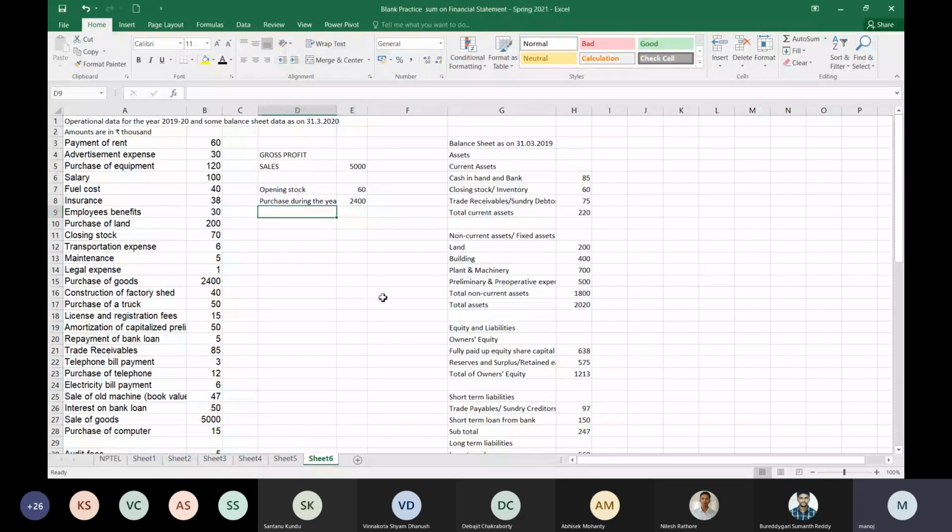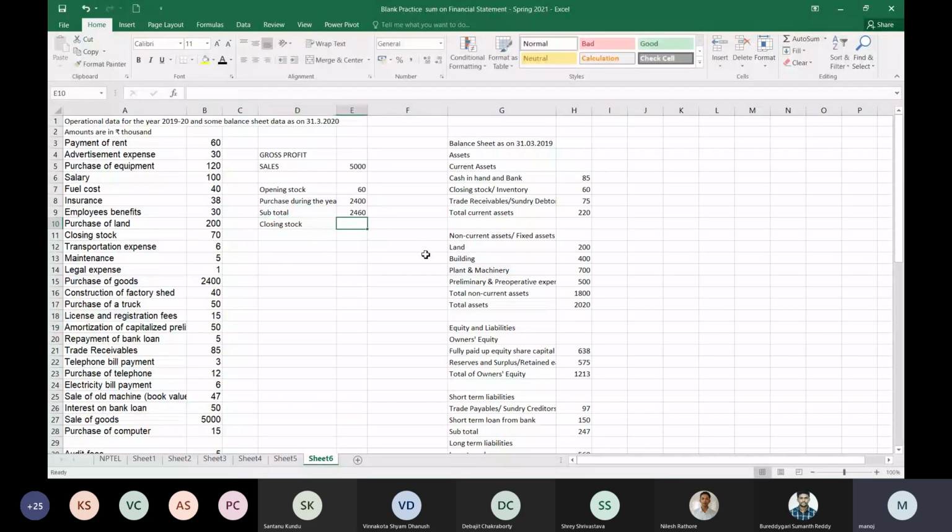Okay. Purchase of goods during the year. So this is a subtotal. These are the stocks which are available to you to sell during the whole year. So 2,460 are the stocks that were available to sell during the whole year. But then as on the close of business, some stock remains. So you need to deduct the closing stock.